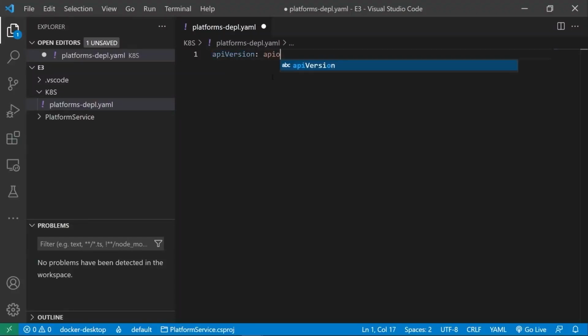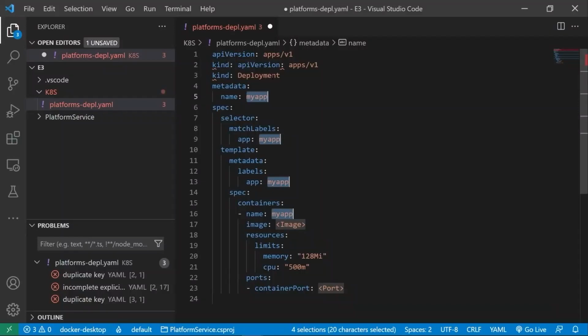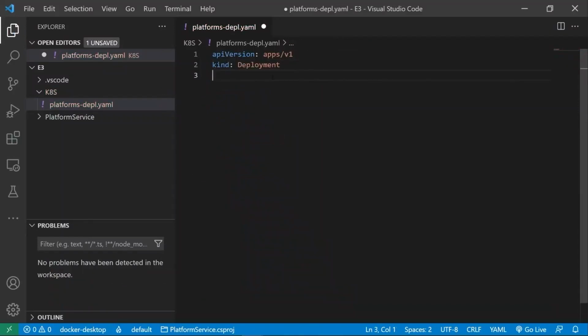So the first thing we specify is an API version. So colon and it's apps/v1, and that's just specifying the API version that this deployment file is going to use. Under the covers, Kubernetes actually works with basically a REST API to create and destroy its own resources. So that's basically what we're specifying there. What kind is it? Well, it's going to be a deployment. So again, we're deploying something into Kubernetes, and as we work through the course, we'll have different kinds of these files. I don't want to populate it with all that stuff.